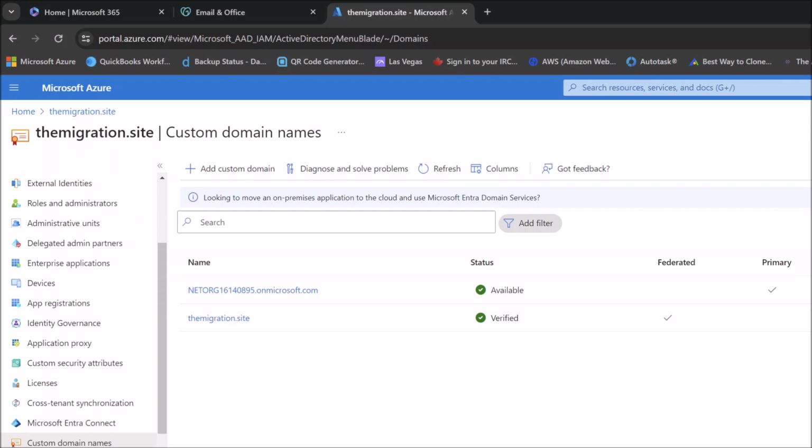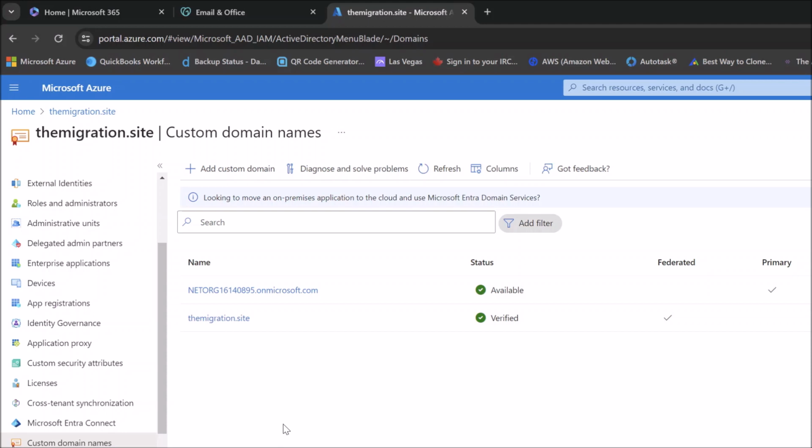Hello all. I was asked in one of my comments to put the commands of mgGraph because the old PowerShell commands are being deprecated. And then I bought another GoDaddy account and email, and so as you can see here on my screen, I have the domain and the .org domain.